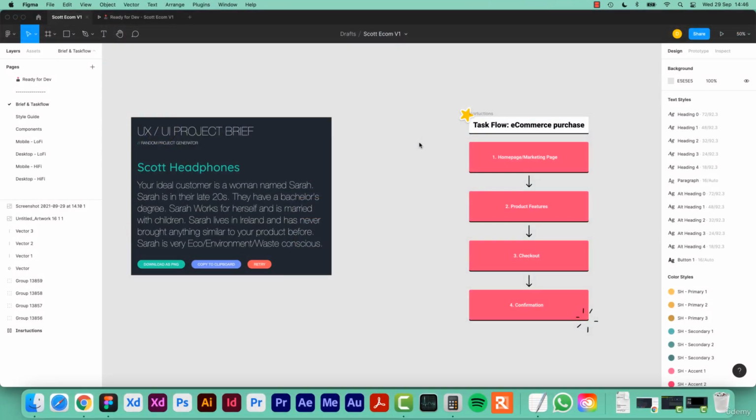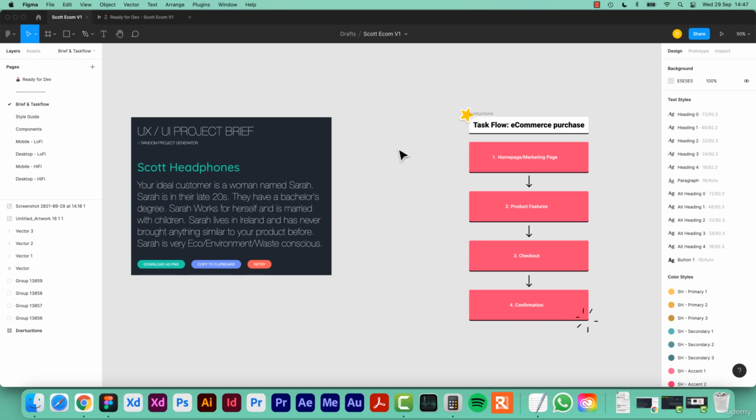Another thing to mention is that we've been asked to design a mobile website version of this, not an app. With an app, you just have the one mobile size screen. Because it's a mobile website, you're probably going to have to design not only the mobile version, but maybe a tablet and a desktop version as well. That can often catch you out when you're new. If somebody asks you to design a desktop website, the developer is going to want to see how the site breaks down to a mobile version or up into a desktop version. So take that into account. But our focus here is the mobile version.